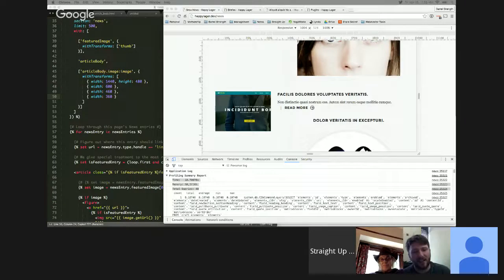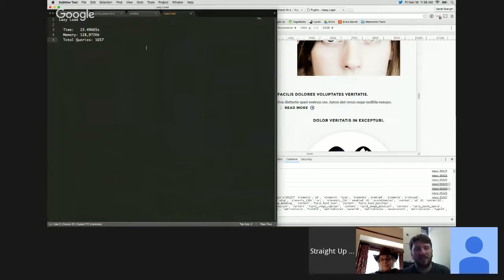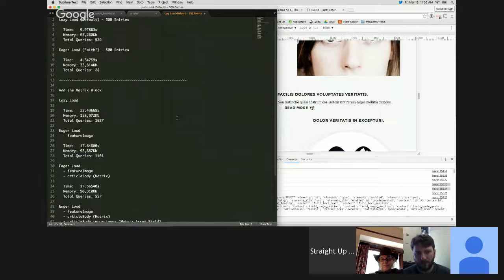You could have easily had an extra 500 or 1,000 queries here to start with if you had all unique images. So, bringing it back down to 48. The nice thing to know is that 48 is a constant. That would remain the same number of queries no matter how many additional images you have here. Great.